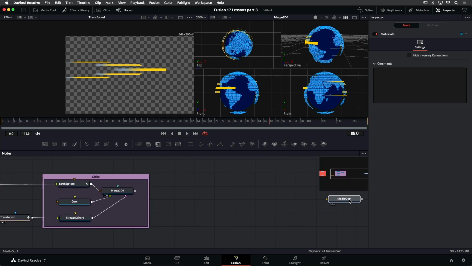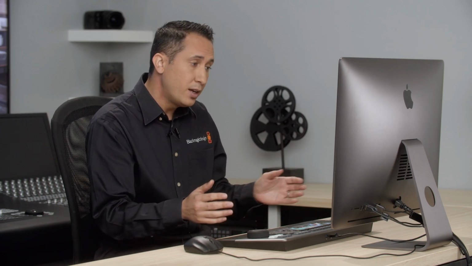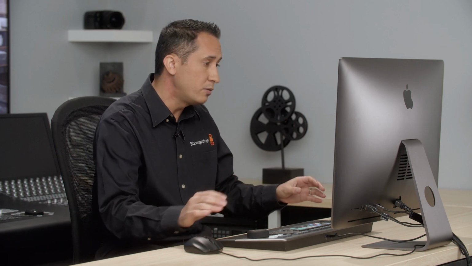Okay, as you saw in the demonstration earlier, we had some text that was kind of flying around our globe. So the next thing we want to do is add some 3D text and then give it some animation. Now, we could just add the 3D text directly to this merge 3D and essentially build all of our elements out of one merge 3D, but it might get a little cumbersome. So it'd be ideal if we could just create another merge 3D and then connect them together. That way we can work on one separately, but yet still have the outcome of everything put together in one. So let's go ahead and do that.